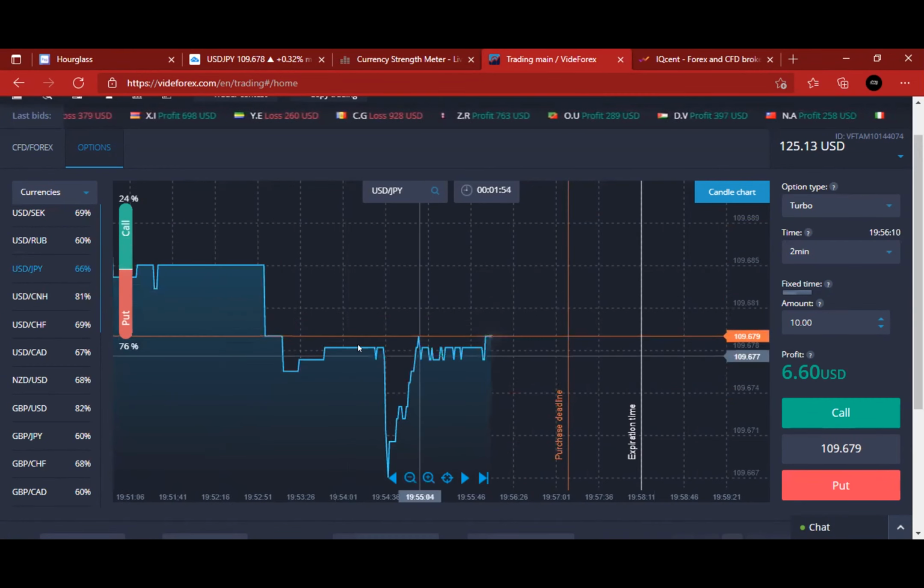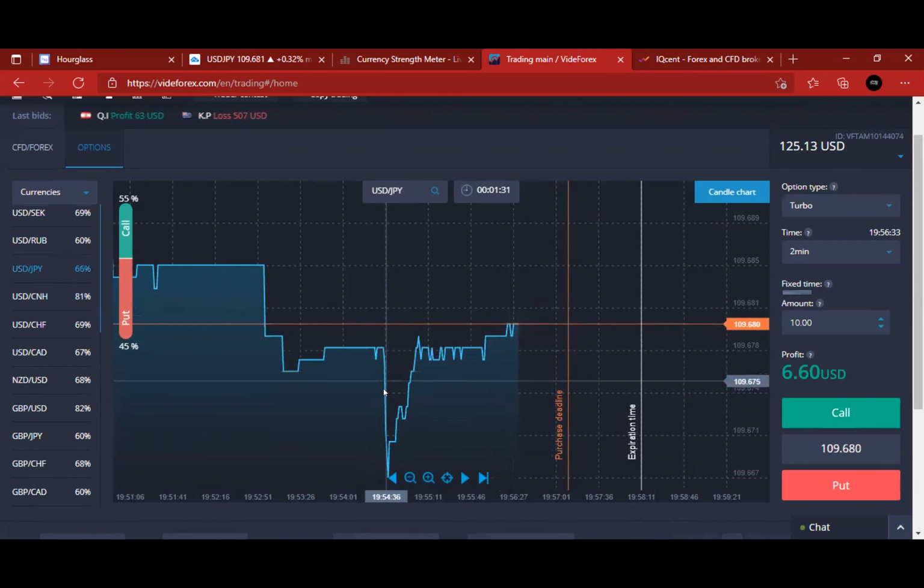But what happened? It broke that support and it still came up. So I would have rolled over. Now it's at 679. Price is currently at 679, actually at 680. So imagine taking the trade at 678, it broke, and you would have just rolled over. Price still came up. Now it's on 680, so we're expecting the market to keep on pushing up.